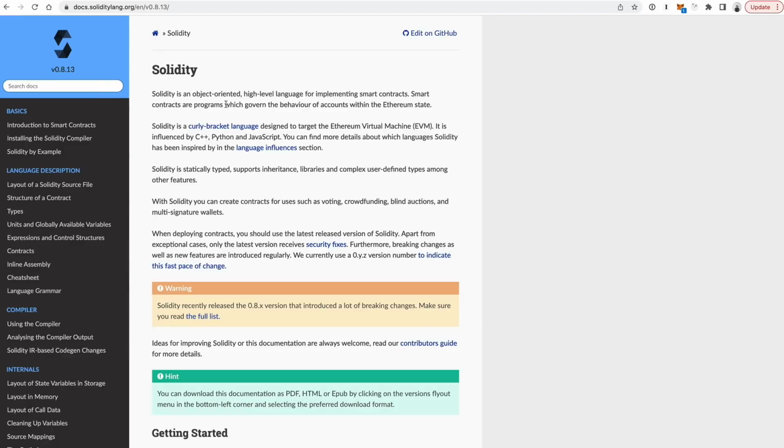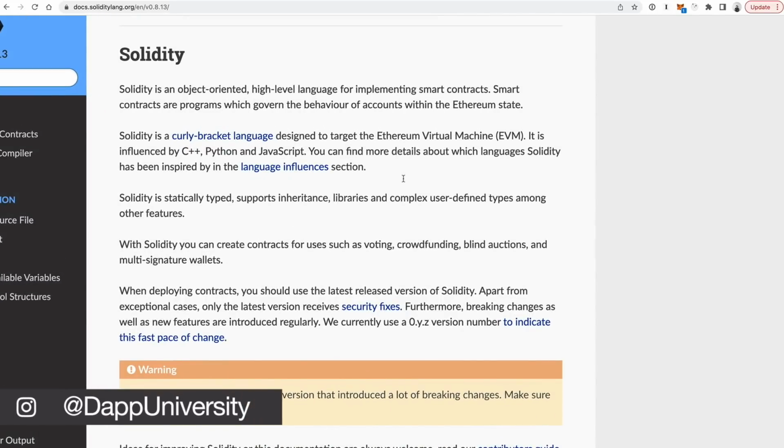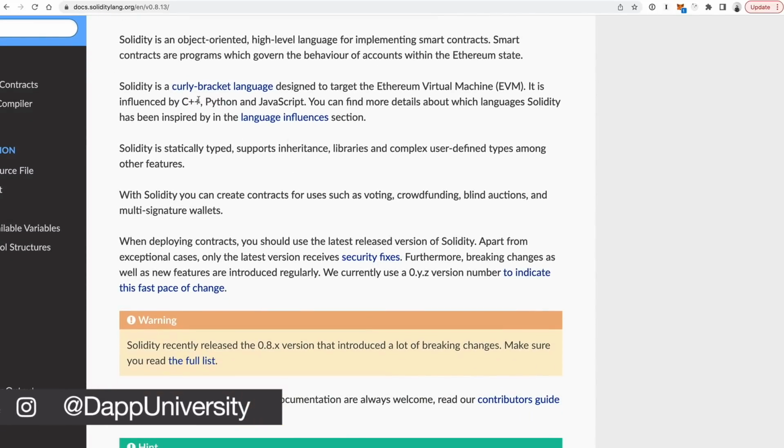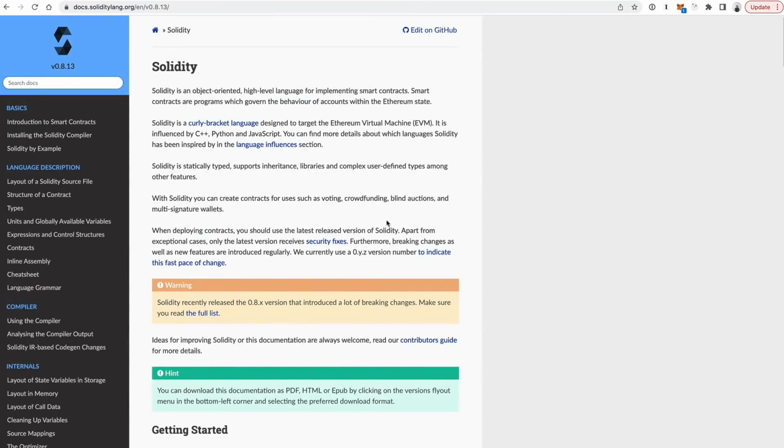So Solidity is a pretty beginner-friendly language. It's a statically typed language. It looks a lot like C++, Python, and JavaScript, okay? It's where the vast majority of all the smart contracts ever written for every blockchain program ever are written in, so that is the reason you need to know it.